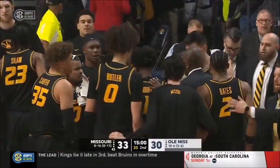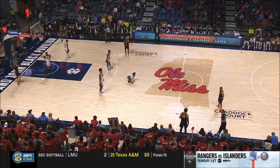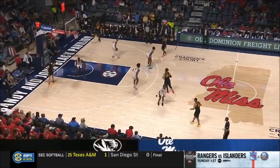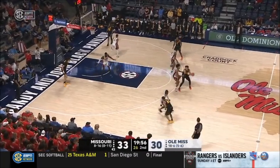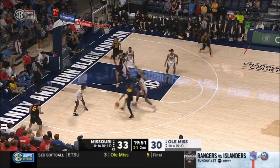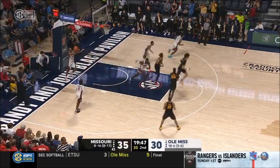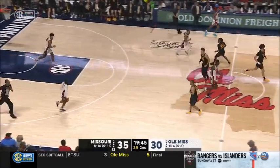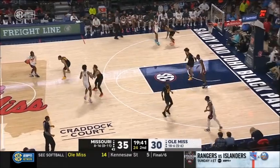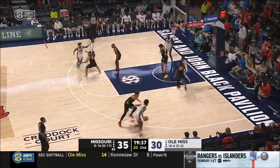They have a lot of energy. Ole Miss two and five this season when trailing at the half. Ole Miss eight for 17 from three in the first half — I'm going to look to see some adjustments by the Rebels. Lived a little bit too much on the outside; I'll look to see their athleticism try to get downhill and impose their will. How about more of Sean East? 17 points for number 55. He's missed the last two games with a knee injury — had a contusion to that left knee.